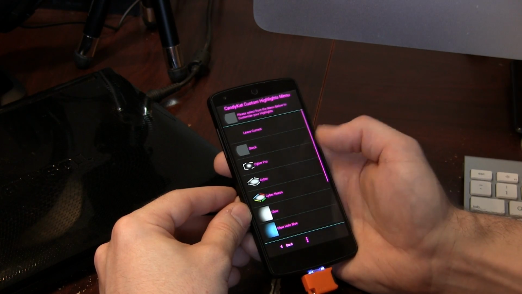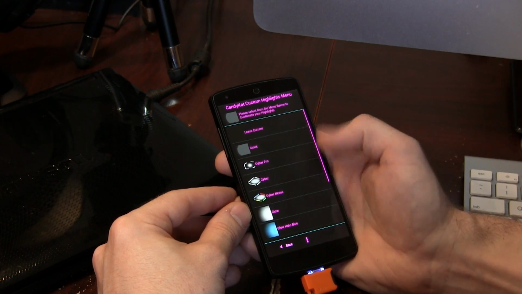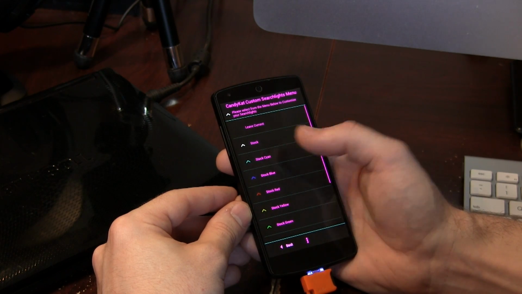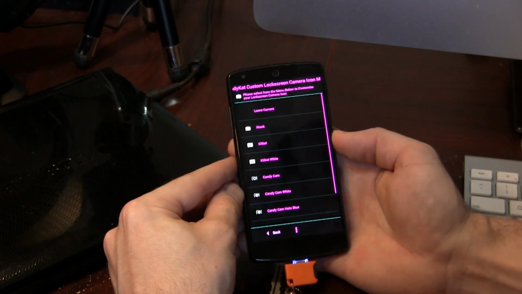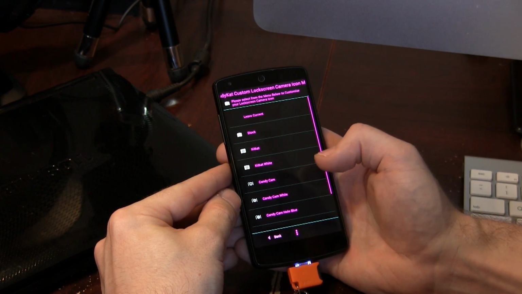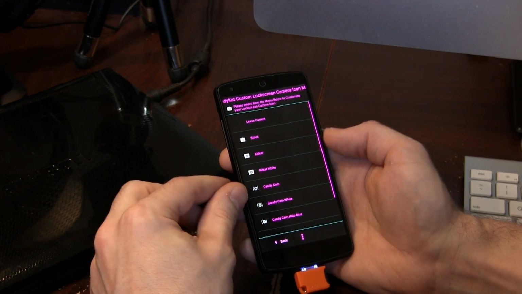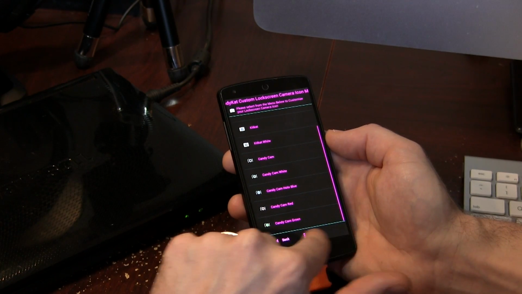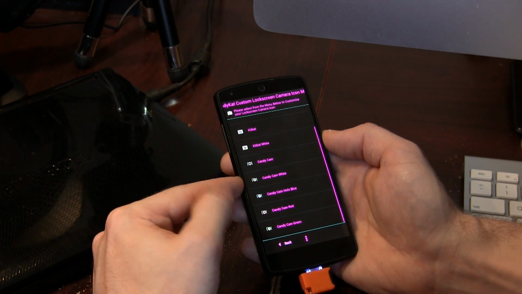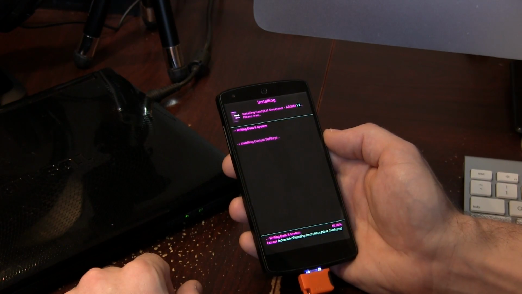And then the highlights, so all kinds of different highlights when you actually press the buttons here. I like the Cybernexus, again, keeping with the theme. The searchlights menu, so I am going to go with the Nexus. Here's some other options in case you were wondering, but I'm going again with the Nexus option. And then the lock screen, so custom lock screen camera icon. This is basically on the lock screen when you slide it out from the right. This will be the icon that you replace. So I'm going to choose KitKat White. And then that's it. We can click next, and it's going to flash it for us.